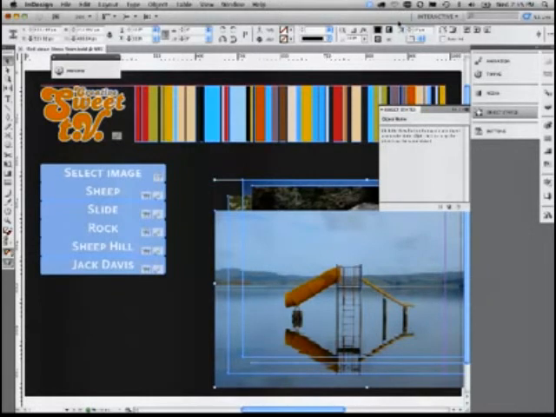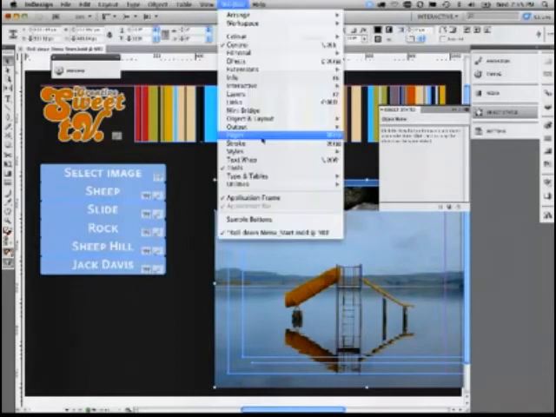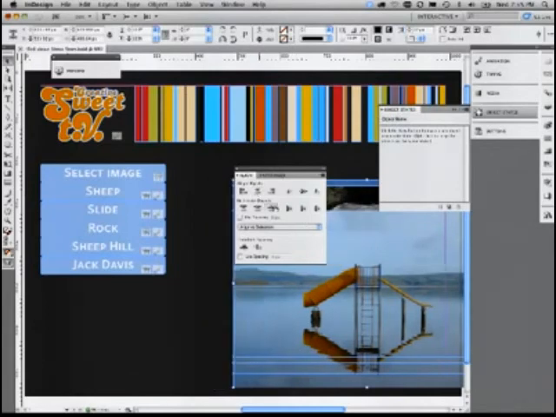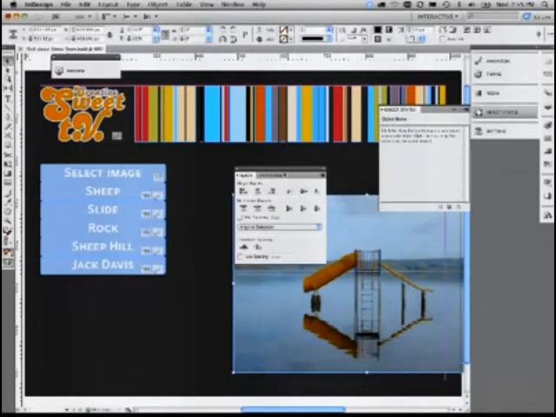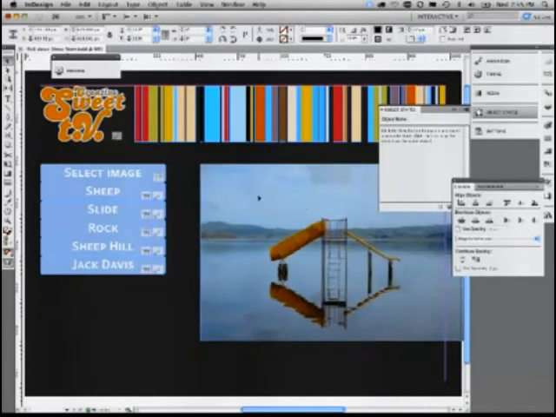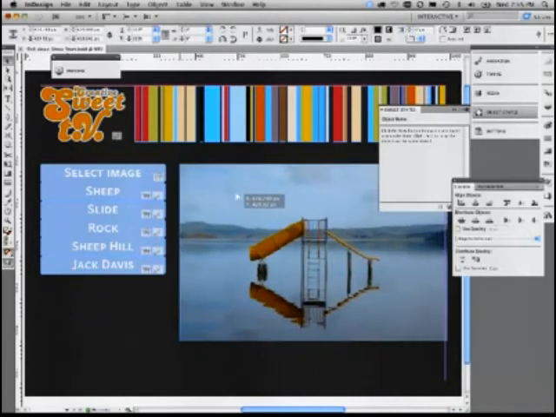I'll line them up. They don't have to be aligned, but it would look insane to have a gallery that was not all lined up. Pictures would be jumping all over the joint. It'd be really weird. So let's align them up. We'll use the align palette panel for that. Move them into spot. Get onto the page.